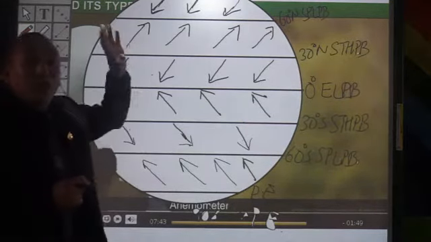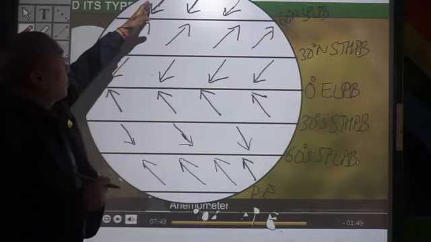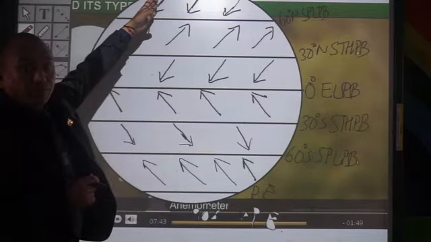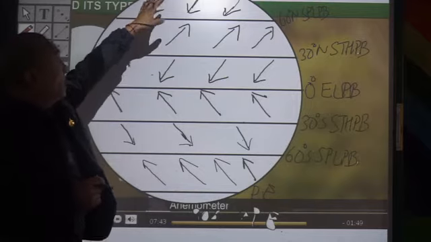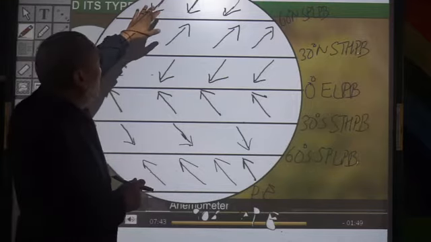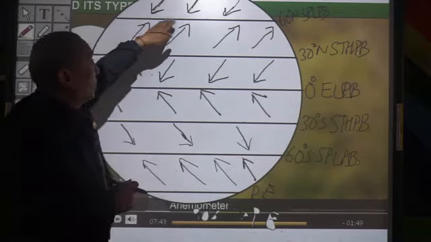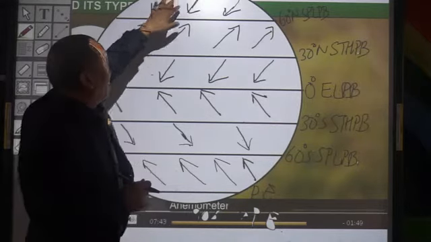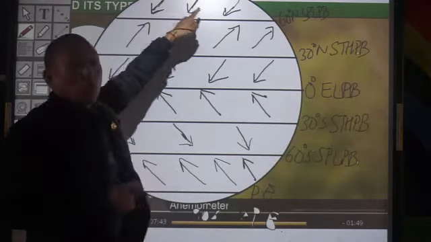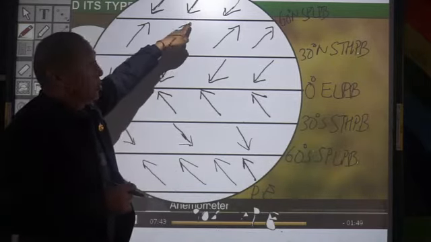Then the last permanent wind which blows is the polar easterlies. See, it blows from the poles. From the north pole it blows to the subpolar low pressure belt, 60 degrees north latitude. From north it goes down. These are called polar easterlies. These are cold winds. That's why they come to the warmer areas.